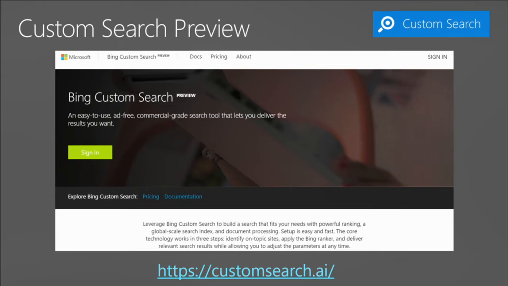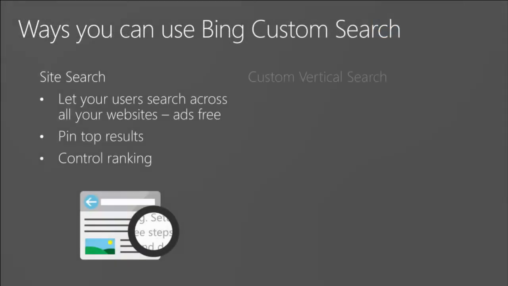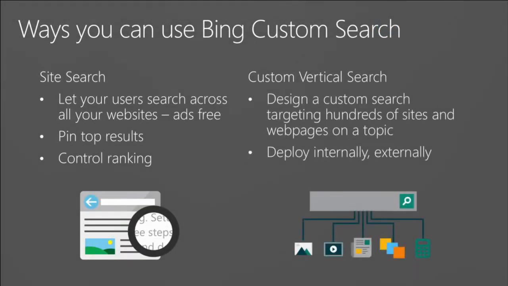So we're going to go through that. I'm going to step through all of that UI. I'm going to show you how to build your own custom search and demonstrate the value there. The great thing about custom search is that it allows you to scope the world of the internet, all of the documents on the planet that are publicly available, down to the set that you actually want to use for your solution. It allows you to create two different types of searches. A site search, so I'm sure any of you work for companies, probably most have websites, and you have maybe a site search on there, maybe it's good, maybe you don't have any.